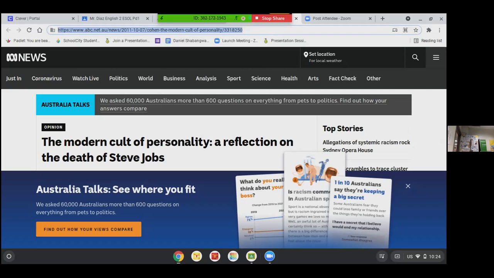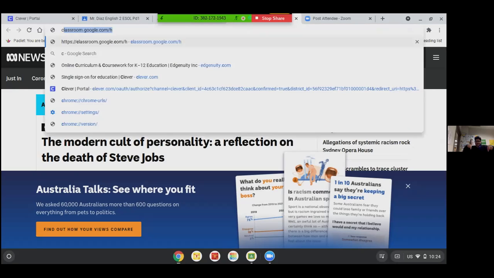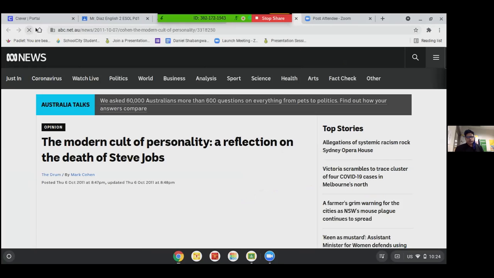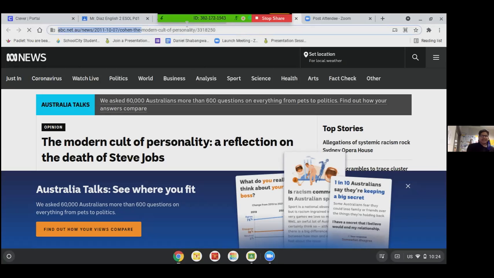Now you're going to do your Control C. Make sure you don't kill it. You just killed your web address, so go ahead and refresh the page. That brings your web address back. You need that web address. Click, click, click. Okay, good.